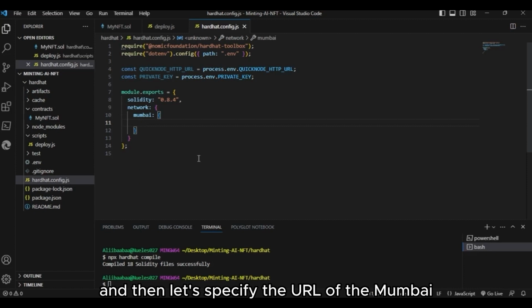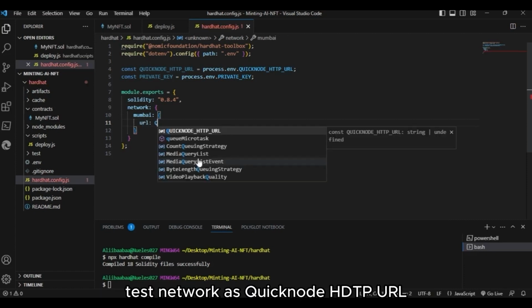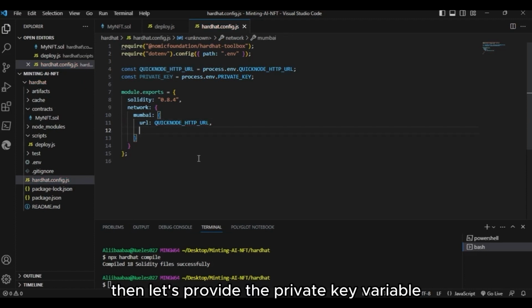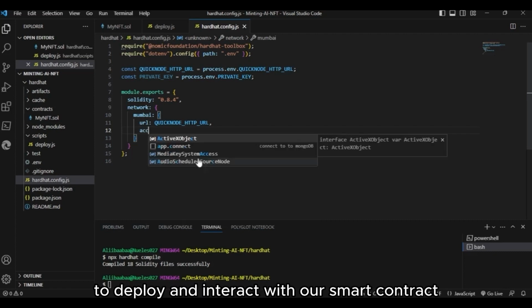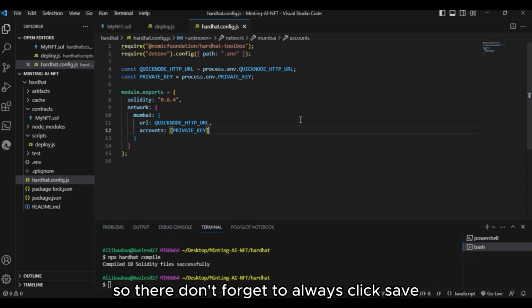Then let's specify the URL of the Mumbai test network as the QuickNode HTTP URL. Then let's provide the private key variable to indicate the account that we will use to deploy and interact with our smart contract. Have here the private key. Don't forget to always click save or Control S to save.